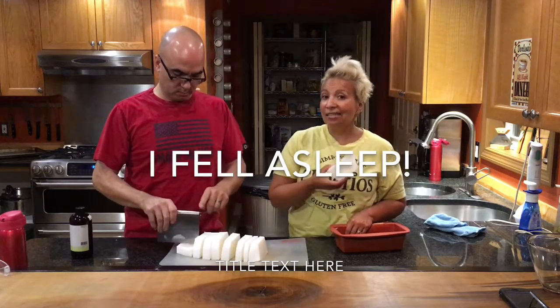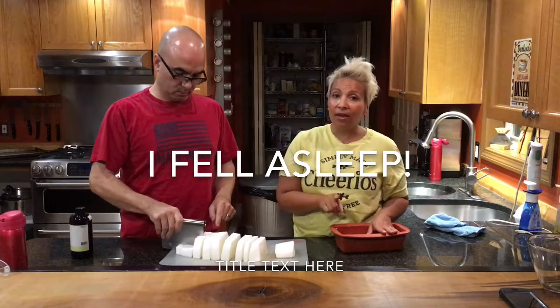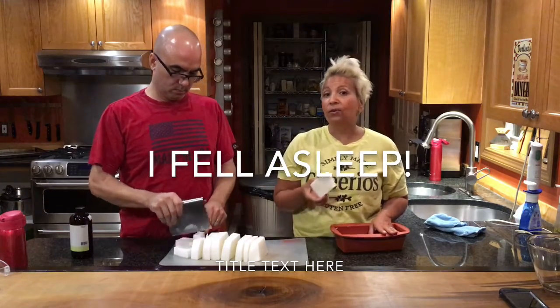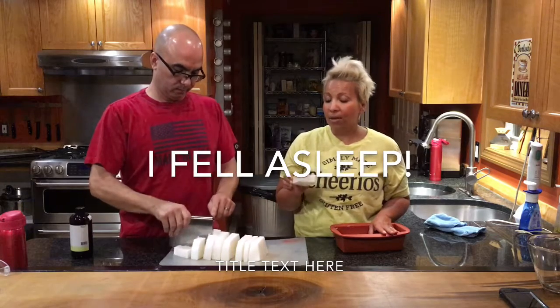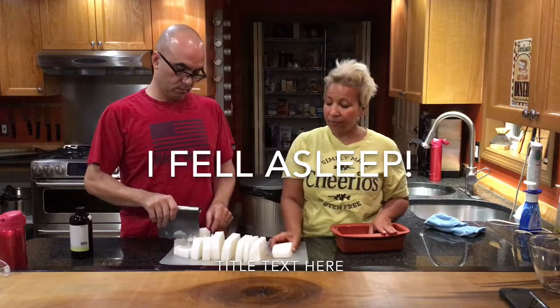You can take this, wash yourself with it. It works well. It's very drying, the laundry soap, if you use it to clean your hands, but it's very good if you have dye on your hands or color.